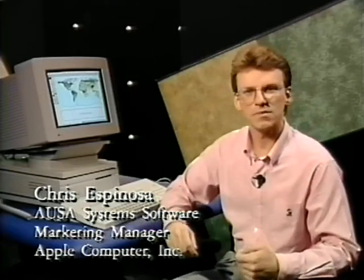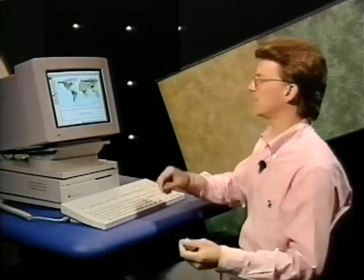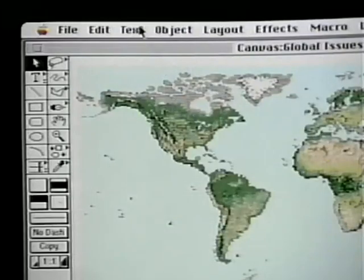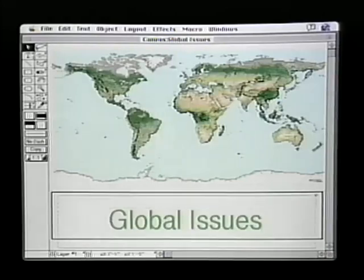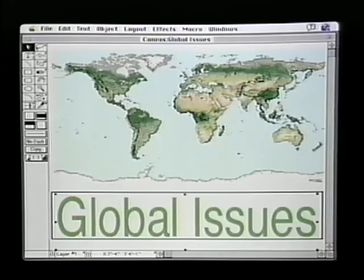When you install System 7, you get a lot of powerful new capabilities for your Macintosh — not just in the system but in your current applications as well. One of those is TrueType outline fonts. You can think of TrueType as a jaggy eliminator that makes all fonts look smooth on your screen and on your printer, whatever size you use. One of the advantages of TrueType is that not only does it work with all your existing applications, but new applications can take advantage of its powers with new user interfaces. For example, in this application I can select a piece of text and make it any size I want by choosing the size from the text menu. The text looks good in all sizes. This application also has a new user interface feature where if I want to make the text fit the box, I don't have to do trial and error with different type sizes — I simply drag the text out until it's the size I want, and it picks the type size for me.